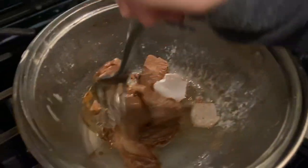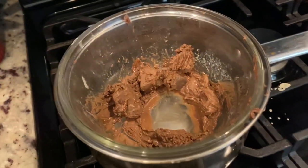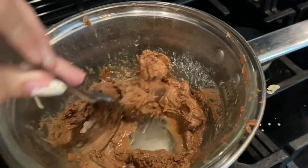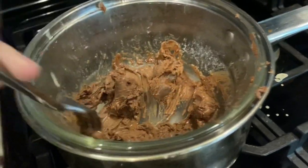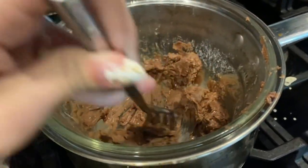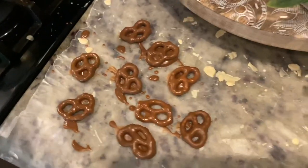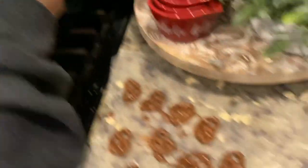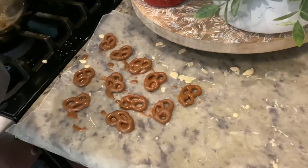All right, so now we're going to melt some chocolate and make some chocolate-covered pretzels. As you guys can tell, chocolate's a lot harder to work with because it's not melting as fast as the vanilla, so now we're just having to stir it and mix it kind of well. It's getting there, but it's definitely a lot harder to mix. We finally got the chocolate to set, so now we're just making more pretzels. It took a while and we had to put a lot of wax in it, but we got it.